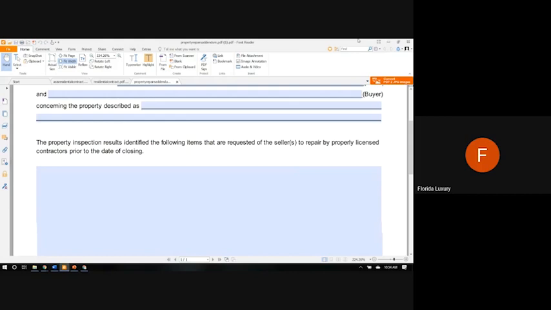Okay, let me step back. Even if it's done by a handyman, I want it done by a licensed handyman. There are a few things, like caulking a tub. Okay, cool. I don't need to have a licensed plumber come in to fix the caulking on the tub. Things like that, I would just say, repair not necessary by a licensed repair person or something. Just put it in parentheses. So that way, for that particular term, we're setting the exception, but by and large, I don't want to remove that term that says I want a licensed repair person to do it.